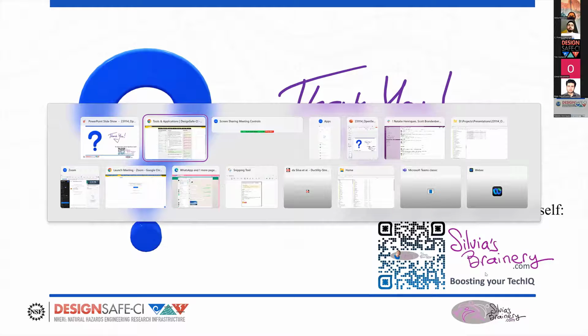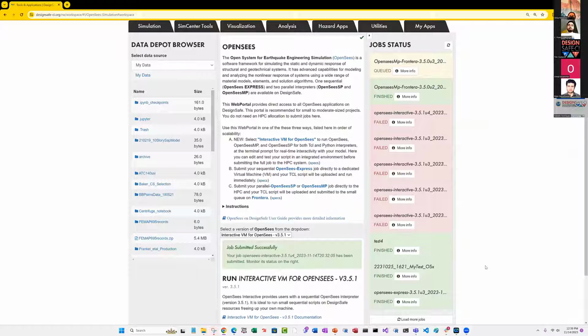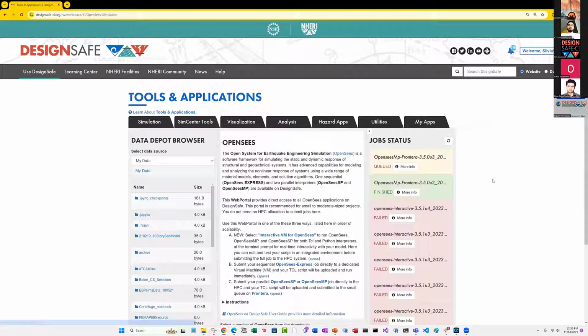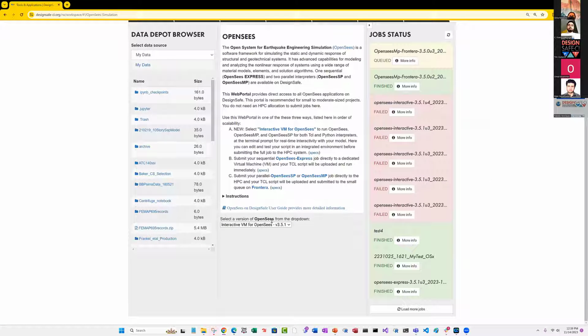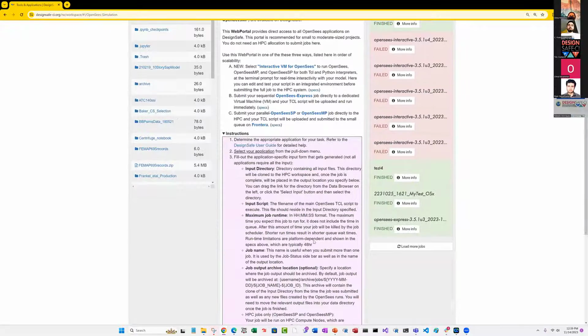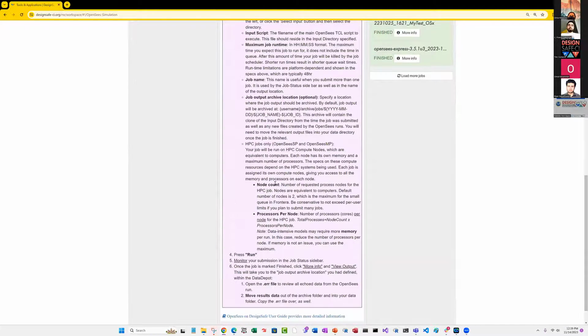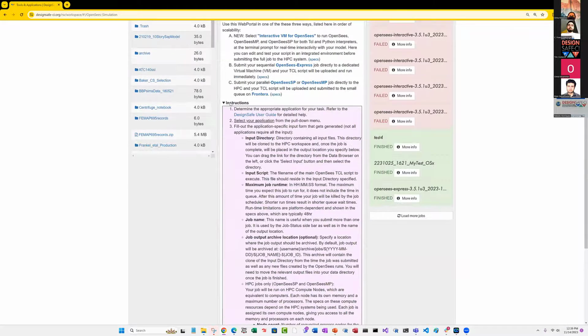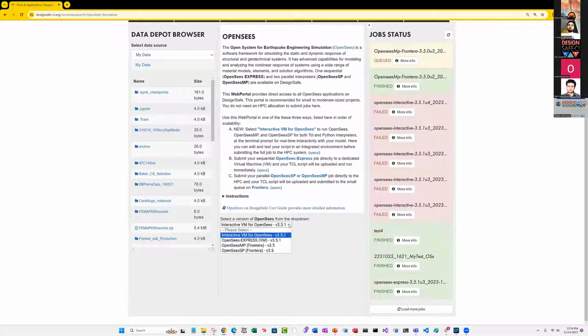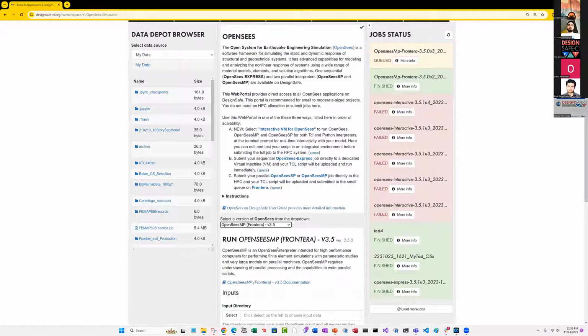So if I go to here, now I'm going to pick OpenSees. So let's say that I'm going to reload. Okay, so I'm back here. All right, I start from scratch. I read my instructions if I want to learn a little bit more about all the input in the form. I've tried to move the input from the form itself to here. So let's go to MP, which requires a little bit more, has more questions than the Express.